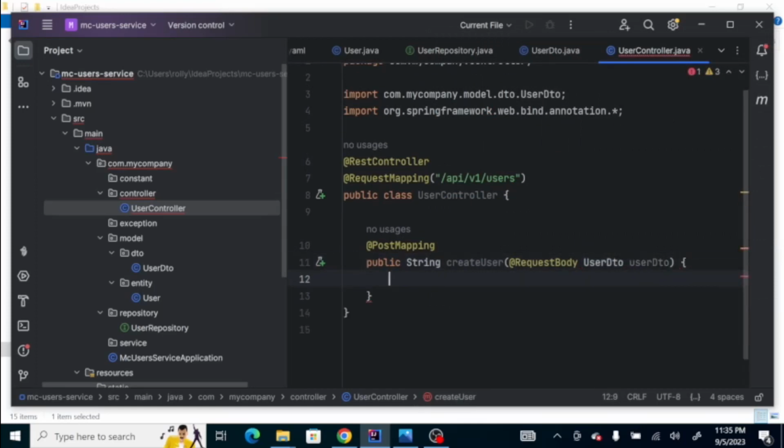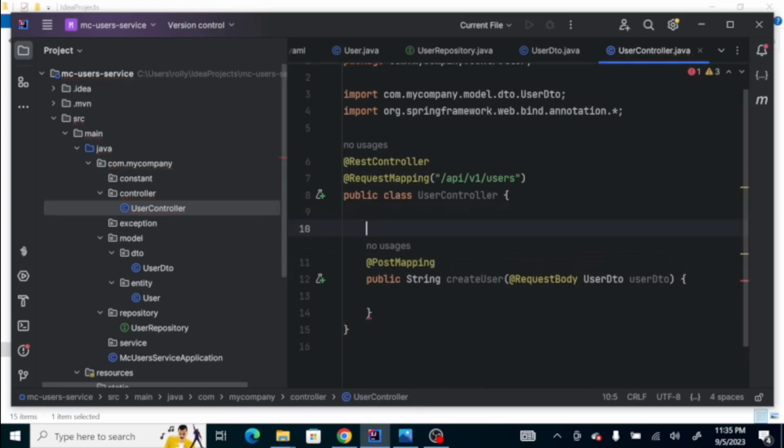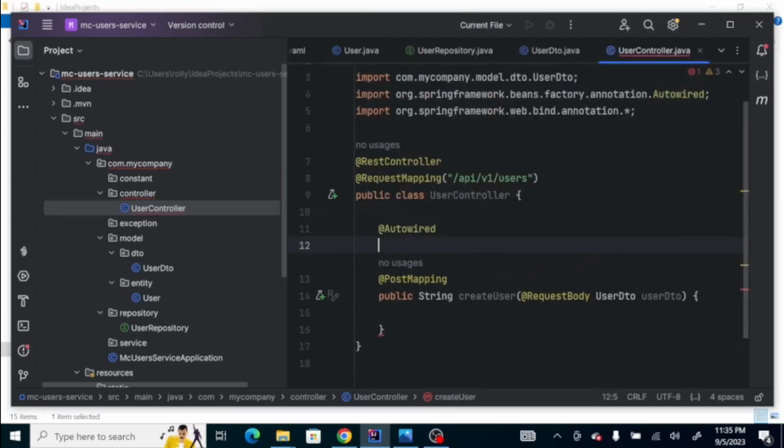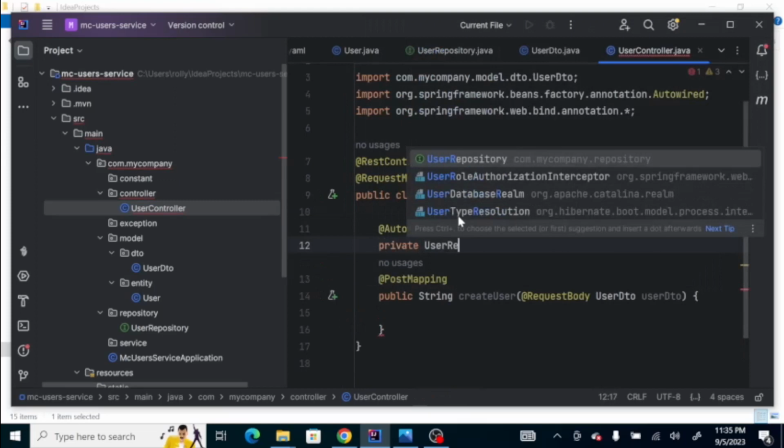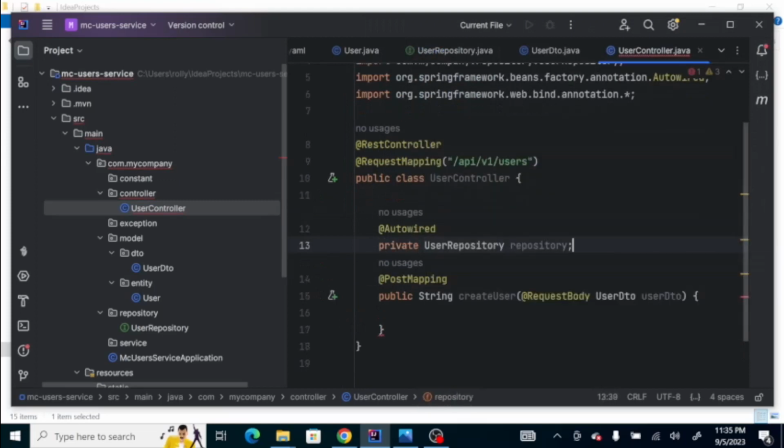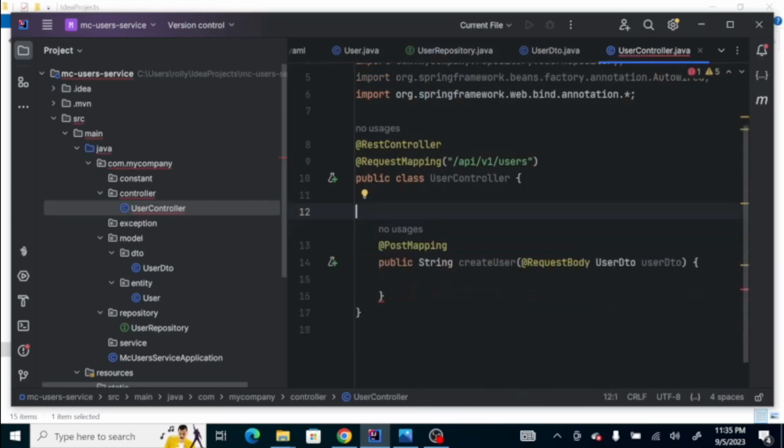So the usual practice is, instead of declaring our repository here, we could actually do something like this: user repo, then repo. But the correct way is to create a service class and call that service class on your controller.